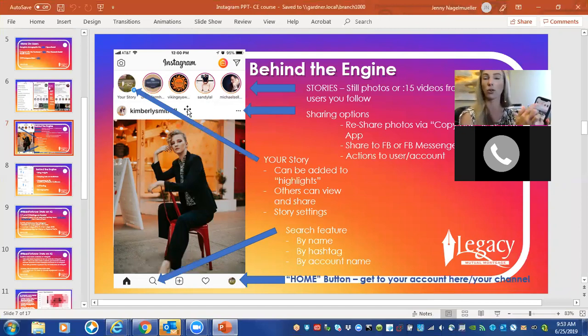So you'll see these change in order throughout the day. If we just scroll across like this, we can see all of the stories. This will be stories of people you follow, only people you follow. Now, if there are public accounts that you might follow a hashtag for, those will show up here too. Anybody that you follow will show up here in the story aspect at the top. If you're searching through something on Instagram and you see that they have a colored circle around their icon or their logo, you will know that they have a story, because as you can see, everyone up here has that colored circle, the red, purple, and orange circle around their name.